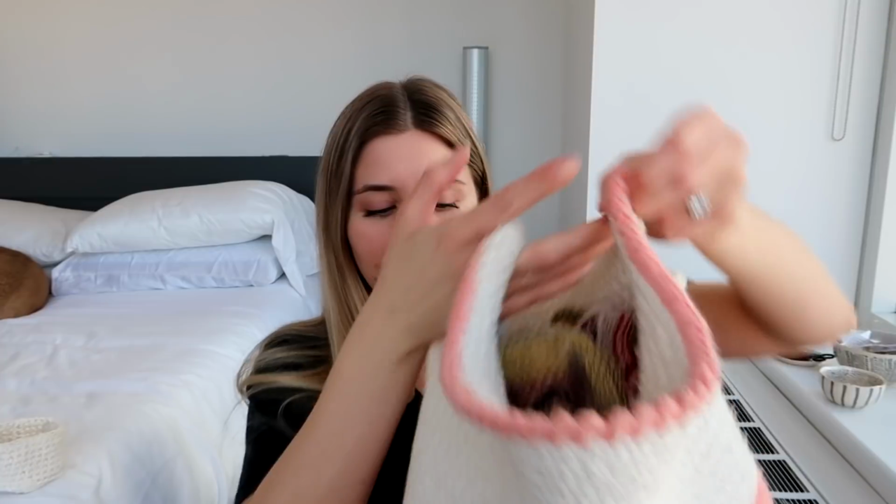Because I know this is a daily goal for me, I have been picking it up whenever I can, which is again why I love having it in the float tote, because I just keep the project here on top and then I go like this and I can carry it. Our apartment isn't very big, but from room to room, it's really easy to just grab and go, and my yarn doesn't get tangled up because it's all in here. So that's what I've been doing.